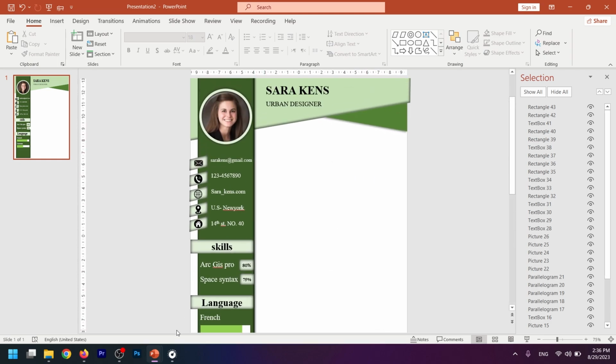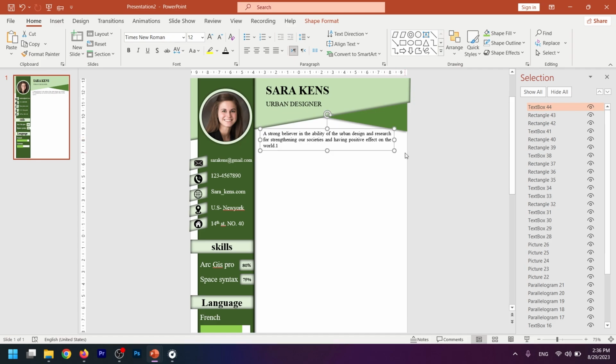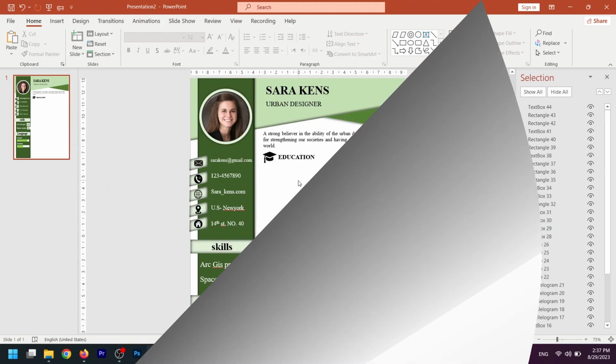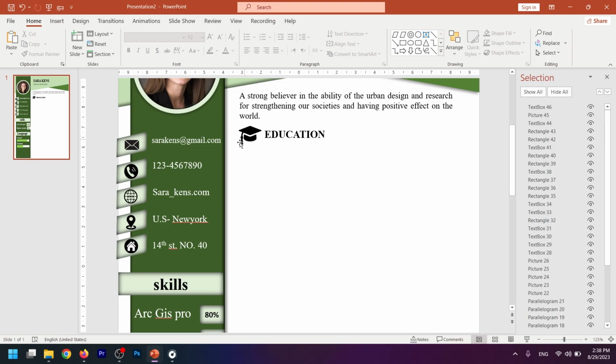In the main box on top, we write short information about ourselves. For example, write about one paragraph about your ability. In our resume, we talk about our education, job positions, projects, or other information that is important for our resume. So, in the first step, I want to write about education. I need the icon of education and a text box for education. As you see, I download an icon that is related to education, add the text box and write education in this text box.